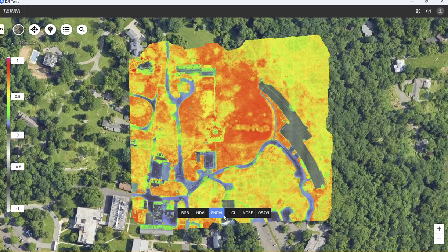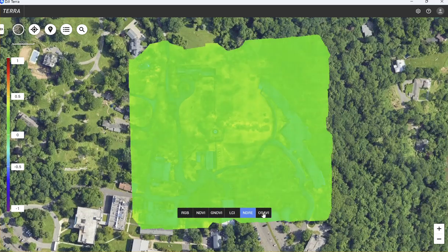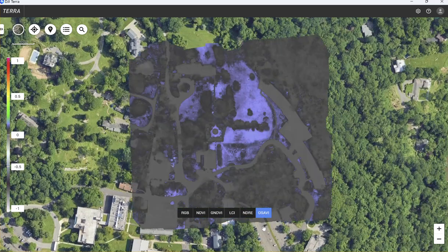And then this is the GNDVI, this is the LCI, Red Edge. Some people asked what this was, and I was trying to explain that OSAVI adjusts for soil reflection, and if there is a lot of bare soil being shown, then it will correct for the color of the soil, because in that case the light you're looking at is not really reflecting vegetation.